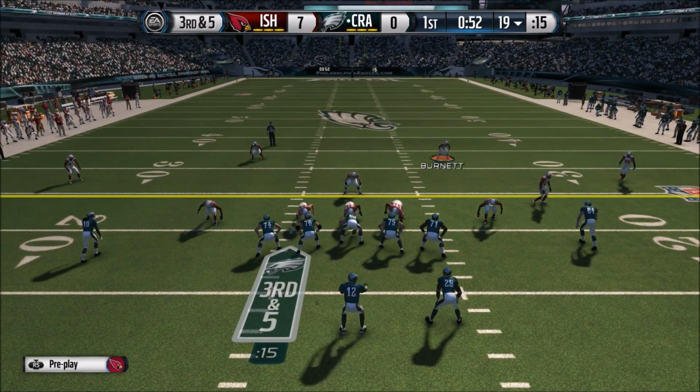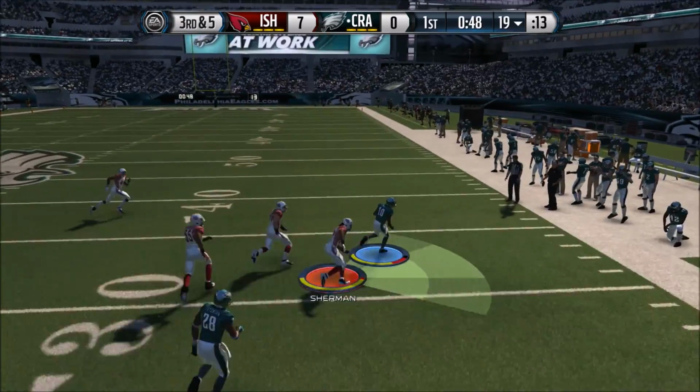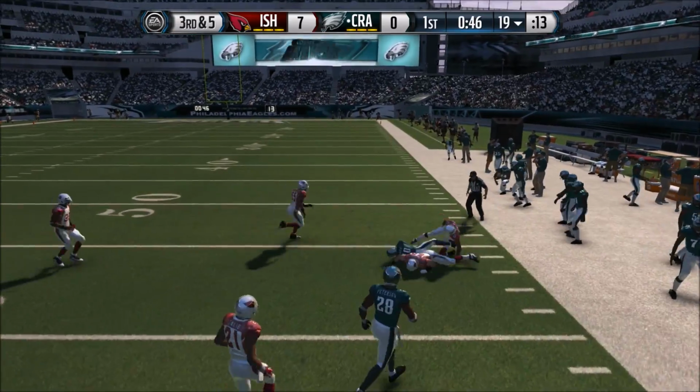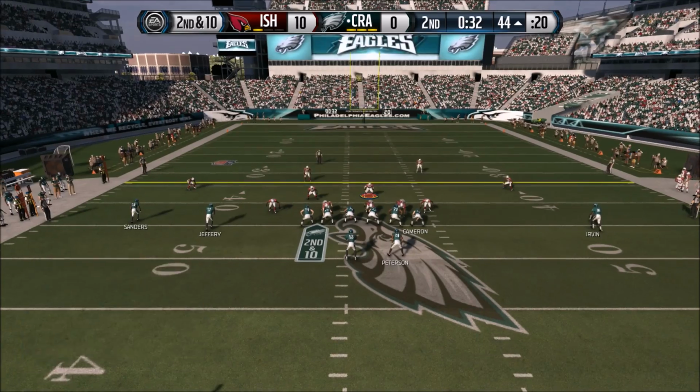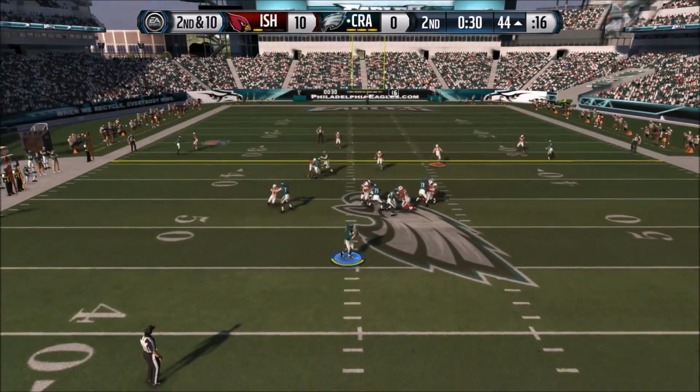I got more production out of him than I did when I put in the left end on him, for his flashback. And right there on those little stop routes, or corner comeback routes, any of those, they're always going to be tough for the AI to stop.